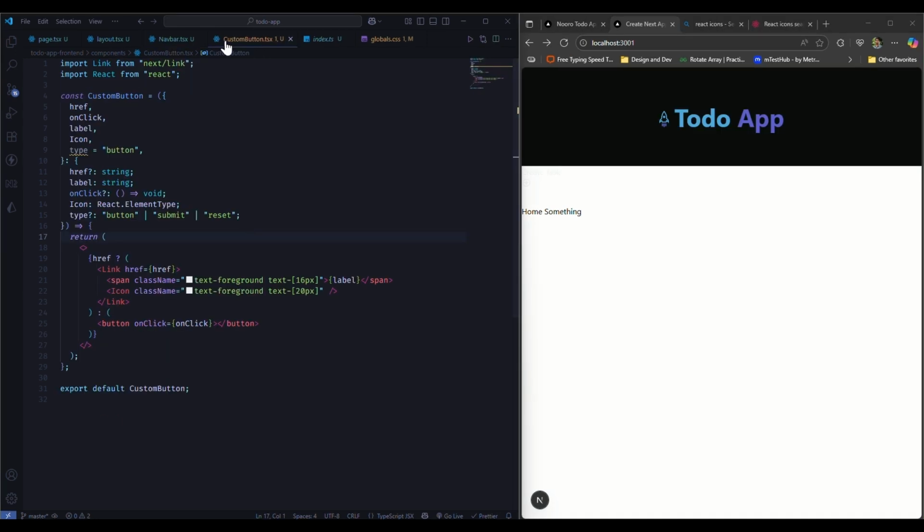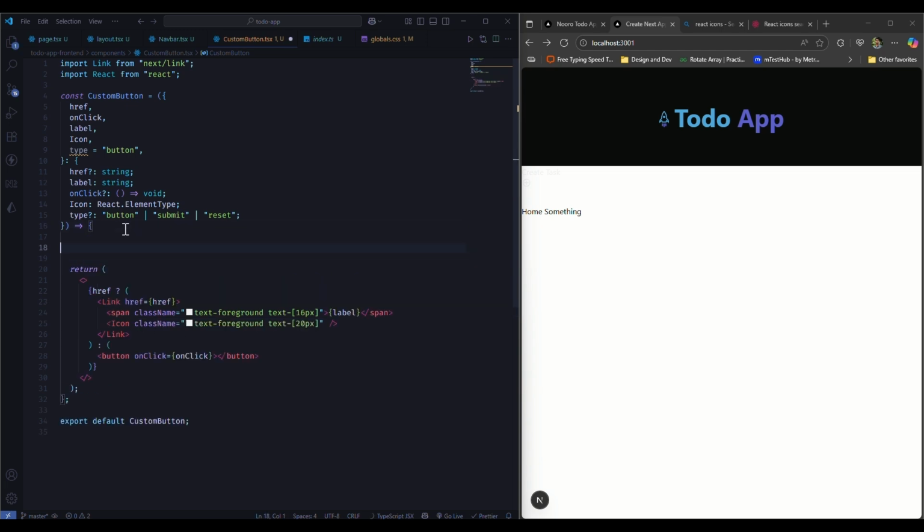Now we are in our custom button component and let's add some style to our link and the button so that we can see it. As we know, both the button and the link are the same, so we will add common style. Here we will create a variable called const buttonStyles and inside it we will add all the required styles.